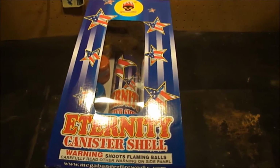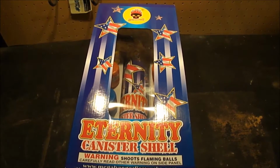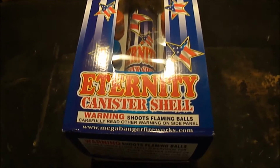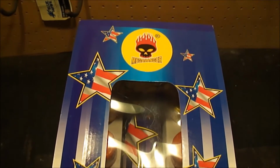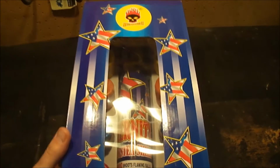Hey YouTube, here's another thing that I'm going to be shooting tonight. It's a Halloween 2015. I picked these up for about $10 a box. They are Eternity Canister shells by Megabanger. And I don't know, I've never heard of this before.